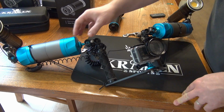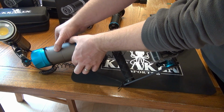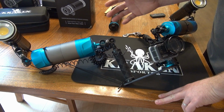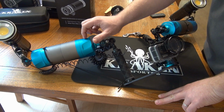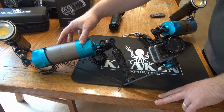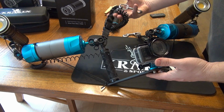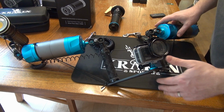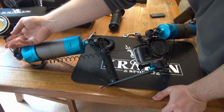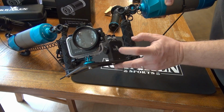They're modular, so you can take them apart. I'm not going to do it right now because it's a bit of a pain in the ass, but you can take these sections out and adjust them for different levels of buoyancy to make your rig neutrally buoyant if you want to. So each one of these sections is worth 1/4 pound of buoyancy. So this float arm is 1 pound buoyancy, and obviously I have 2 of them. I just got these little quick clips that connect the whole rig to my BCD D-rings. I have the fiber optic cables connected through the Kraken remote, which you can see right here.